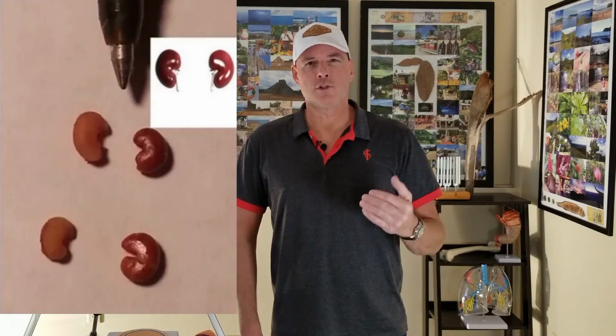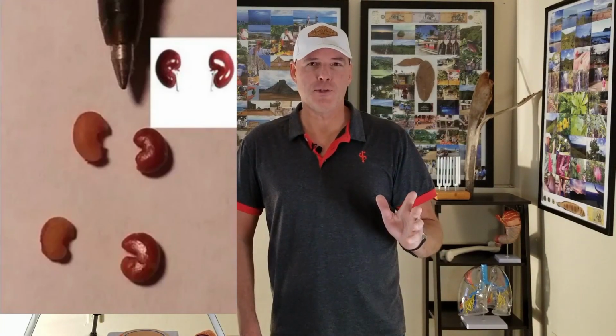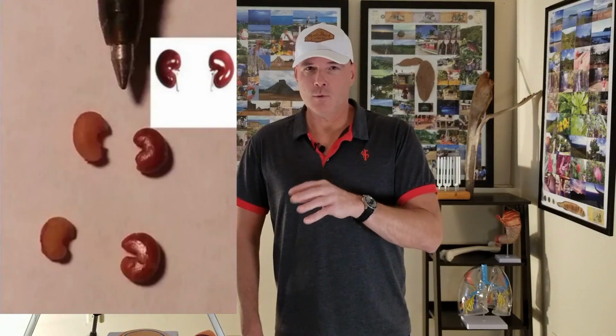The Russians knew of literature or reports going back to the late 1800s, early 1900s, detailing hunter-gatherer tribes who used Schisandra berry and seeds to stave off hunger, thirst, prevent exhaustion, and increase night vision. So we can see how this would be attractive to a military in the mid-1900s. Crude night vision equipment was introduced probably 15 years earlier, but still, this is a good thing to have for a fighting force. The Russian researchers concluded that the Schisandra seed was the secret weapon compared to the berry. They were all about the seed, which I agree with. Either a Schisandra berry extract with lots of Schisandra seed added in, or maybe just the seed itself.